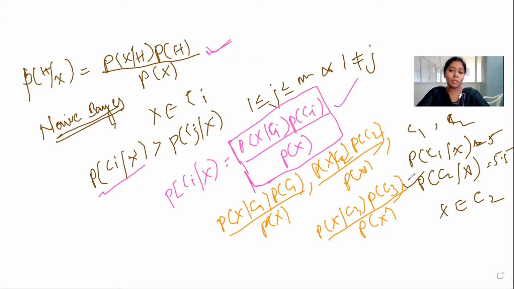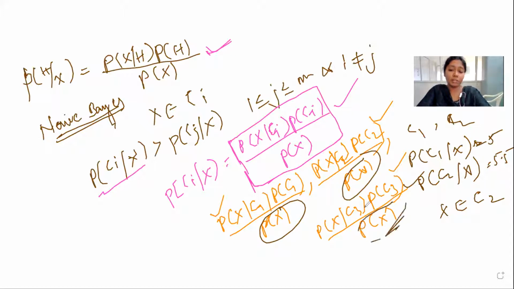So what's our ultimate goal? We need to maximize this. That means suppose we have 3 classes, and we have written the formula for the 3 classes here, 1, 2 and 3. Out of these 3, whichever value is greater should be considered. If you observe here, is the denominator necessary to compare? To compare the biggest value among the 3, is the denominator necessary? We can remove it here, or we need to place it?